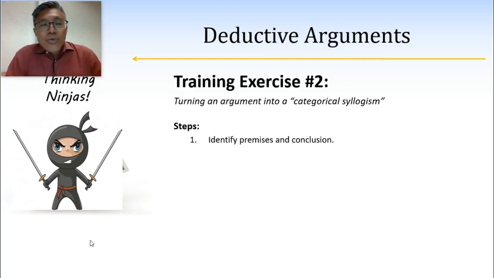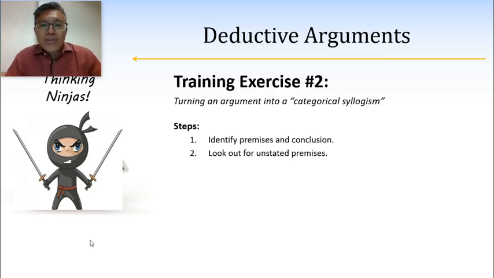So the first thing to do is when you're given an argument, make sure you know what the main point is. What is the conclusion that somebody wants us to make? And then identify what are the reasons given. The biggest mistake people are going to make when analyzing arguments in class will be to jump right in to turning claims into standard form claims and then trying to draw the argument before understanding what the argument actually is. So don't make that mistake. Make sure you understand what the conclusion is first, what the premises are first, and then we'll convert them into standard categorical claims, and then we'll draw them.